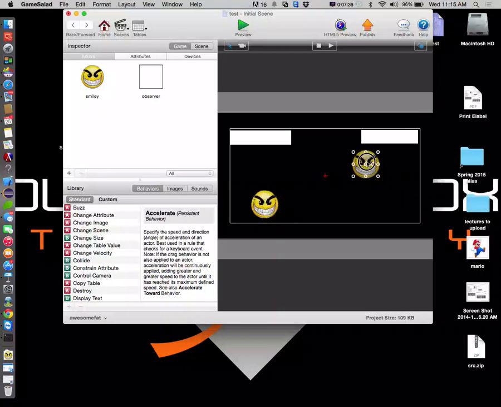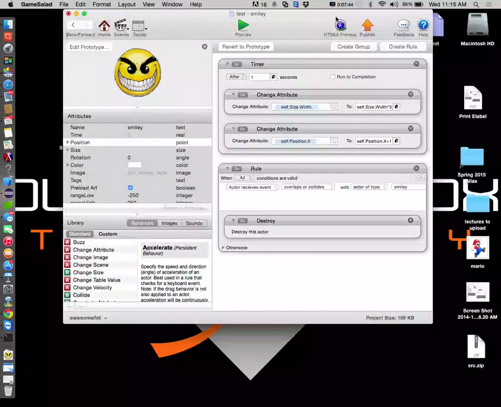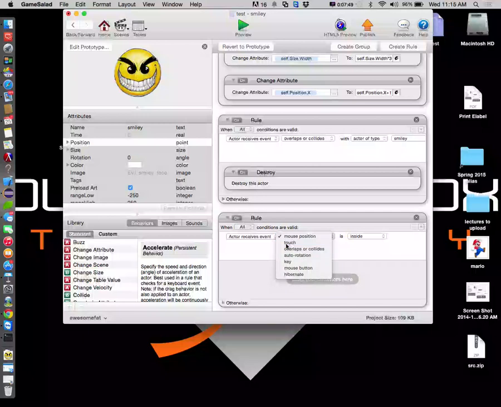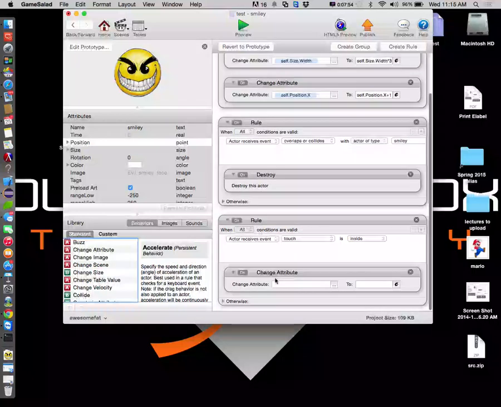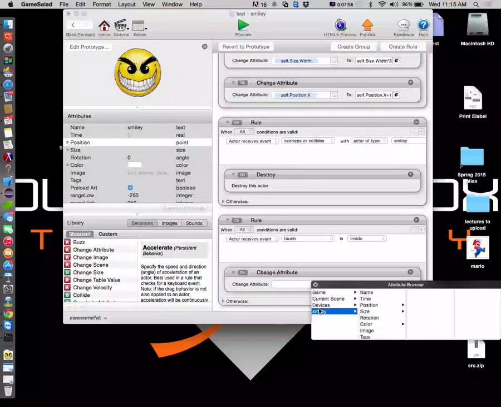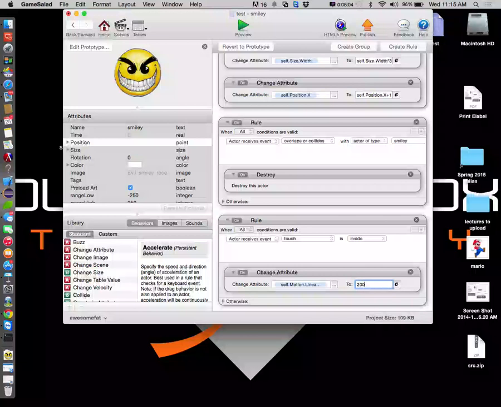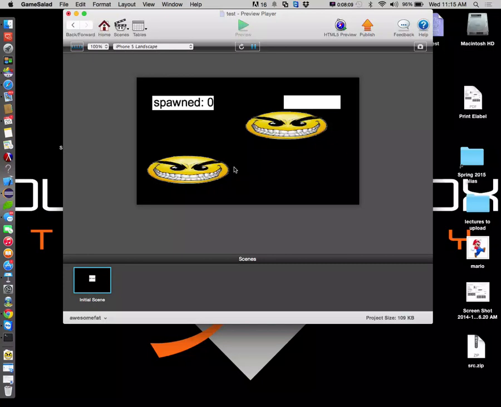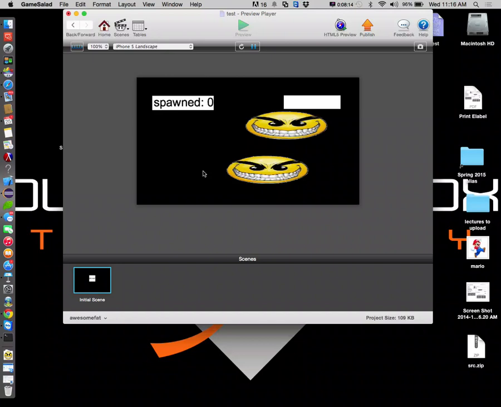Let's position these guys accordingly. We're going to just change this guy. We'll add the rule that if this guy receives a touch inside, we'll change the attribute: his motion linear velocity on X goes to 200. So we just changed that one dude. So now they're bigger. I might need to lift this guy up a little bit. We'll find out. Yep, he missed.